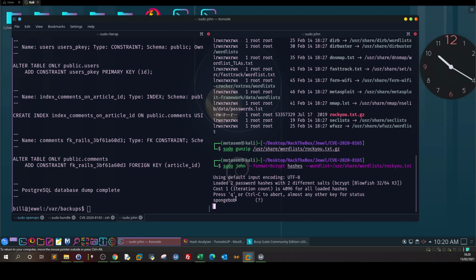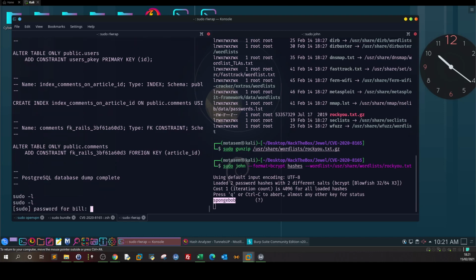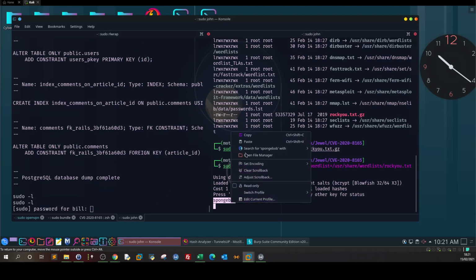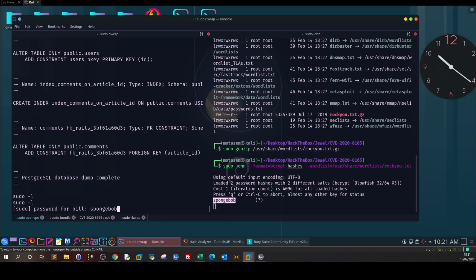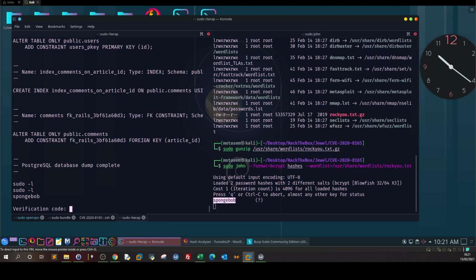I suppose this is the password for build, right? So here, if you type sudo -l to see what build can run as a privileged user, it's asking for the password. Take SpongeBob and paste it. Here it's asking for a verification code. So it appears that we have two-factor authentication enabled for normal or non-privileged users when they want to run sudo commands. They have to provide the code in order to see what they can run as privileged commands, right? So you have to provide the verification code.